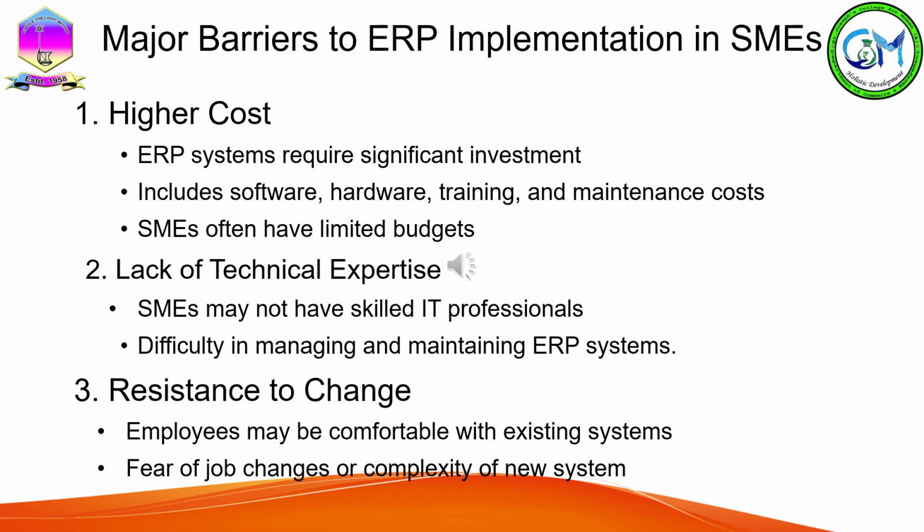Next one is lack of technical expertise. SMEs may not have skilled IT professionals, so there is difficulty in managing and maintaining ERP systems. Then resistance to change. Employees may be comfortable with the existing system and won't change to updated knowledge and new technology, due to fear of job changes or the complexity of new systems.